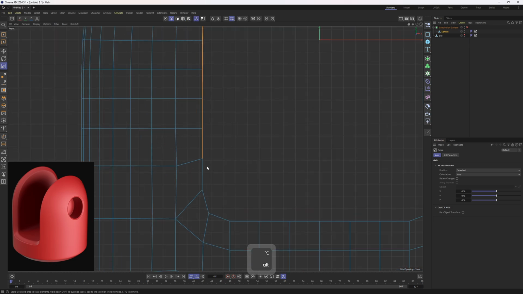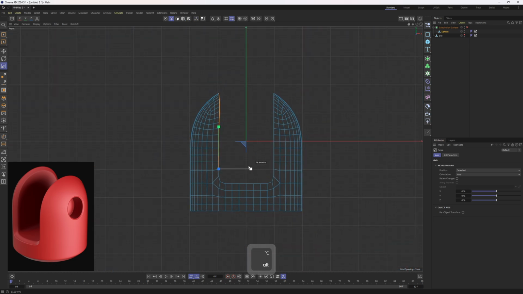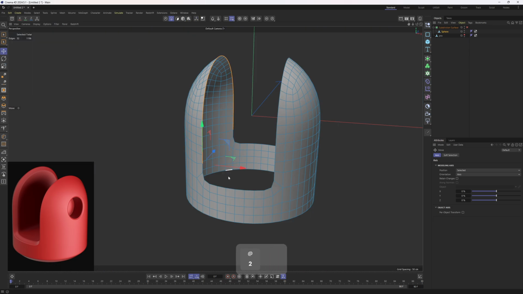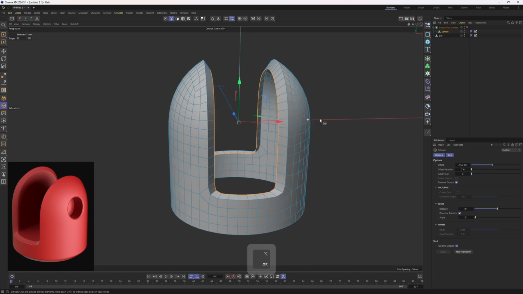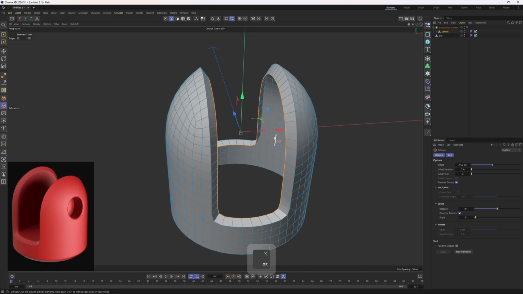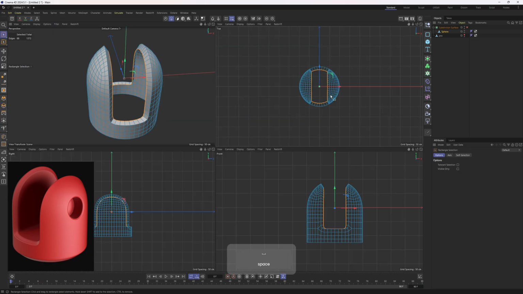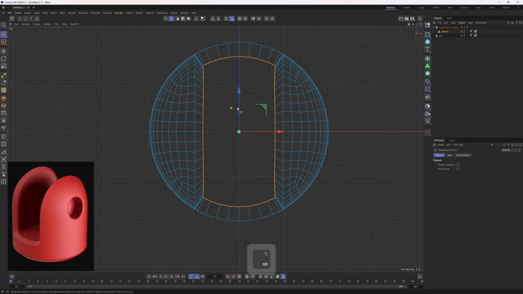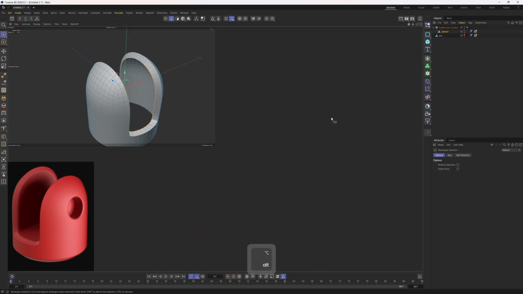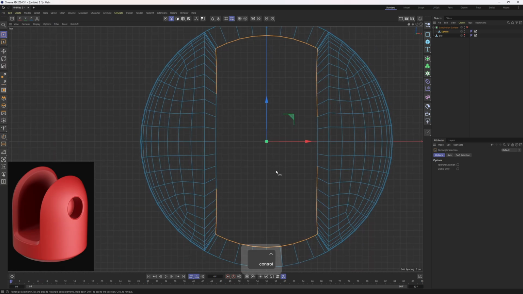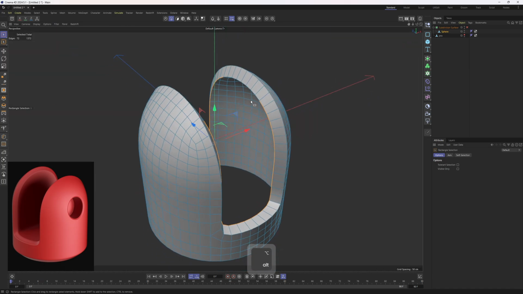I will enable Axis Mode, click on that point, turn it off, start to scale and stop at 0. Now I will extrude these in, extrude in. Now to cap off this hole, I will first go to the top view and deselect the edges at the very top. I'm going to deselect 4 edges on that side and 4 edges on that side. Or we can deselect more to have a more uniform mesh.